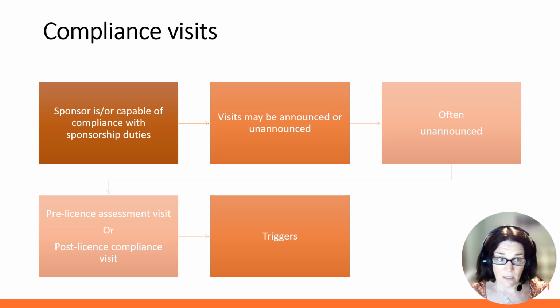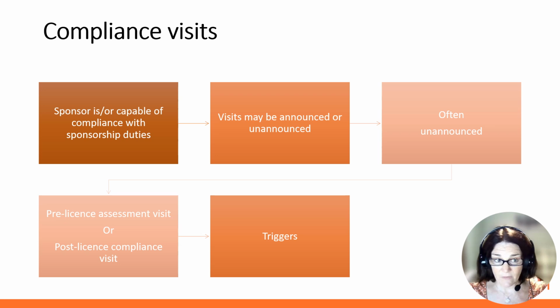Compliance visits may be announced or unannounced, so it's important that key personnel contact details remain up to date, in particular the authorising officer, as this is the primary contact for the Home Office if a visit is required. Now, many of the visits are unannounced, as the Home Office do not want sponsors or speculative sponsors to change their working practices or their environment solely for the purpose of the visit.